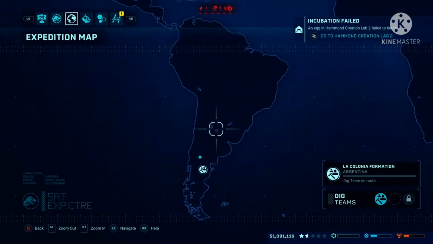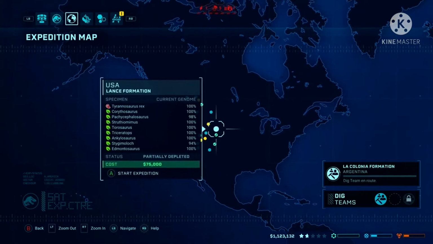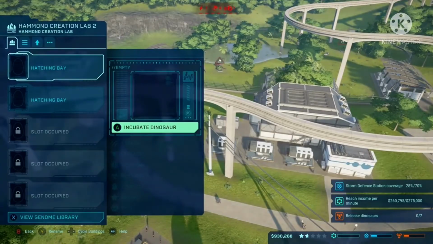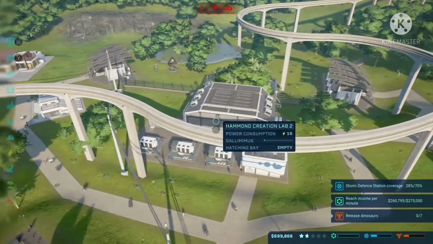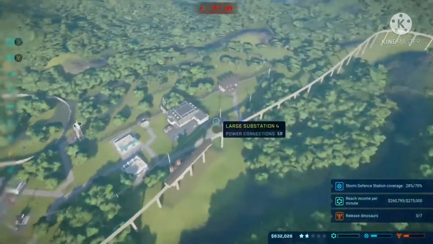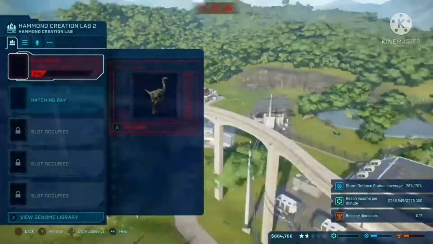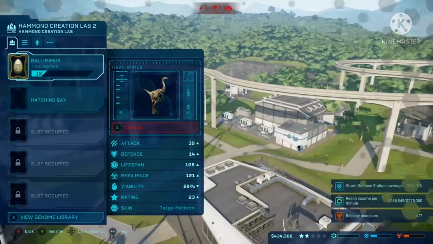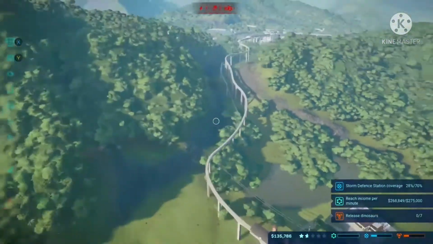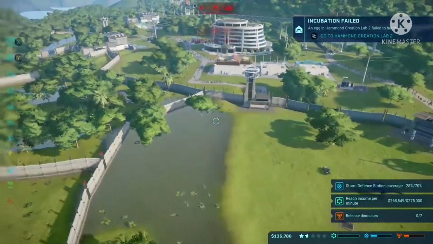Let's see more Carnotaurus. And let's do one more. Yeah, we do that one. Oh God, failed. Oh come on, I want the Dimimus. Please don't fail. Brachiosaurus is going nicely. Oh, for God's sake, again. Oh, come on, just let me have a Dimimus game. Come on, oh man, please don't fail. Please, I just want a Dimimus.